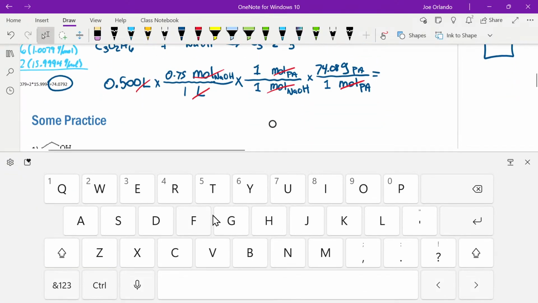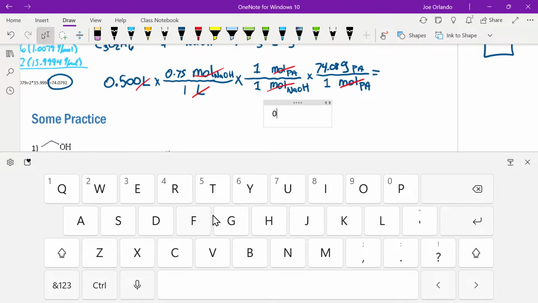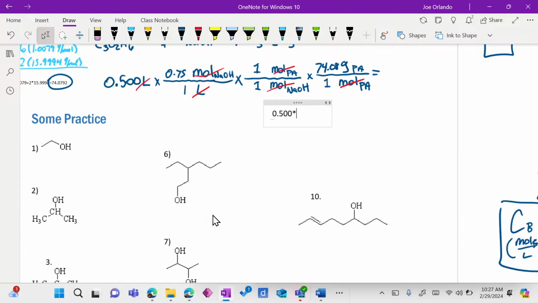What do I type in? Help me out. Yep. Yeah, and listen, I'm going to do the dividing by 1, and I know that that doesn't actually change the number, but I'm still going to do it. I'm going to do every step here. Times 1, divide by 1, times 74.08, divide by 1, and that's going to give us an answer, 27.78.